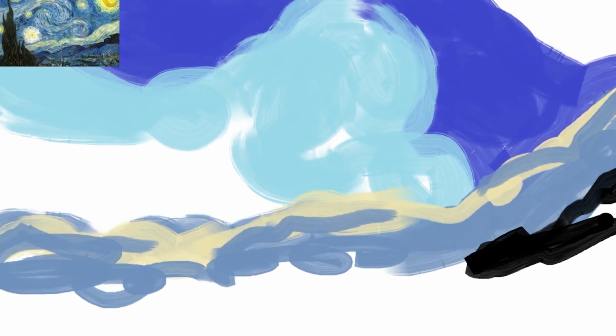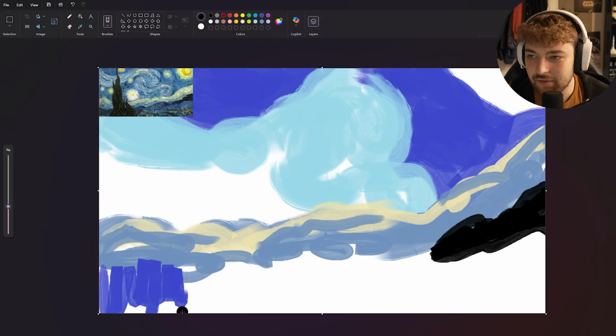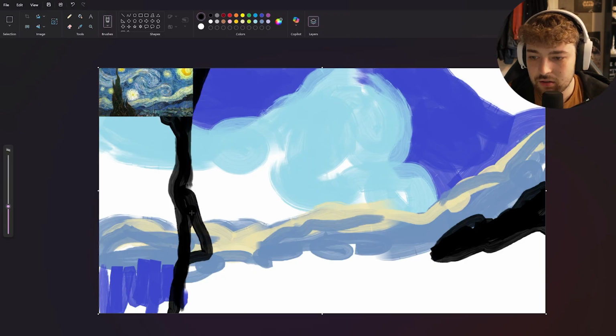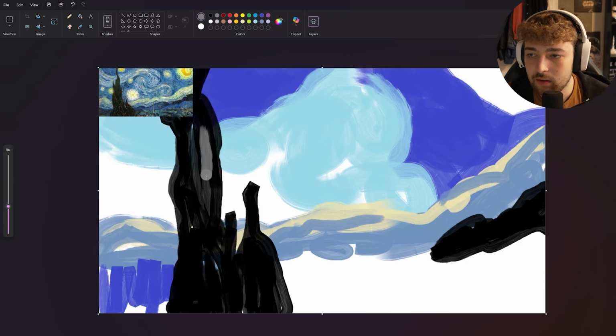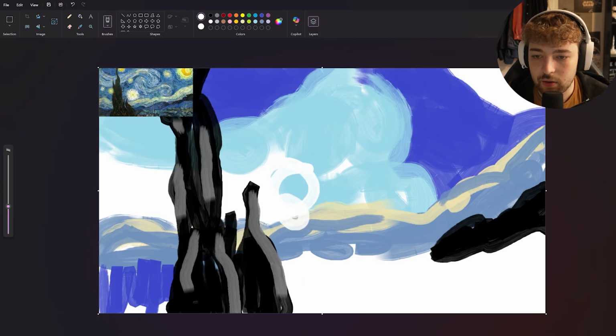Famous last words. I started by roughly mapping out the big swirling shapes and blocking in the main colors of the composition. But again, not having any opacity was not helping. Instead of blending, I had to hard segment the image into flat color zones. Okay, now that very big dark tower-like thing. And then a few accent colors in here. And then we need this very, like, white spot here.